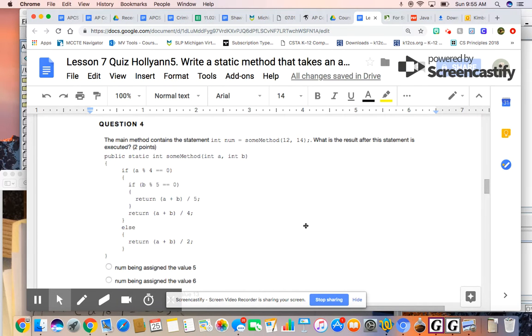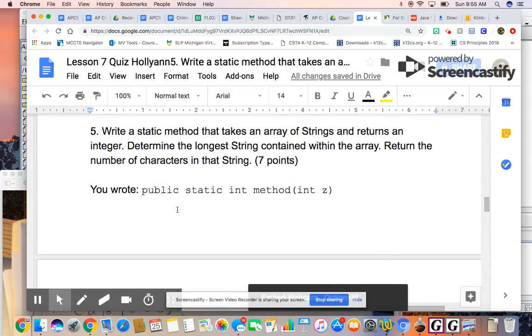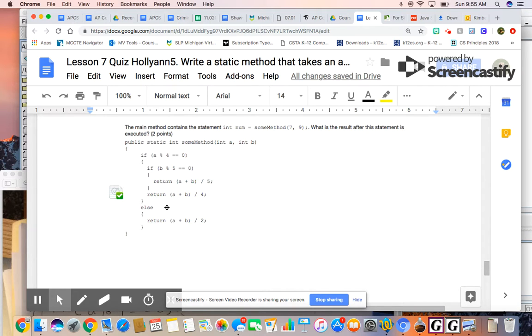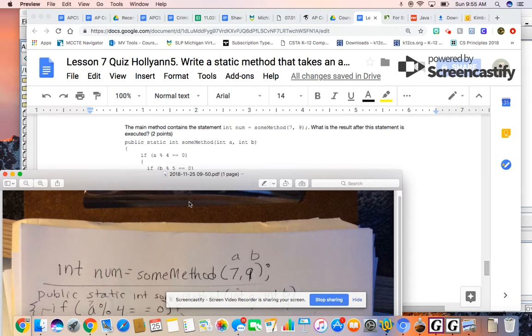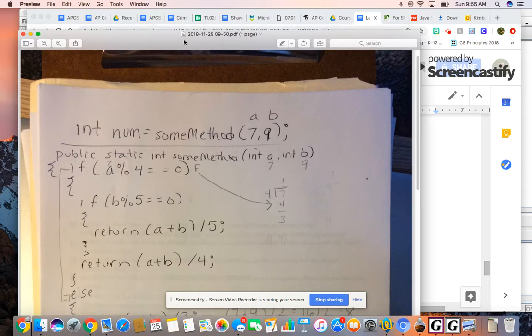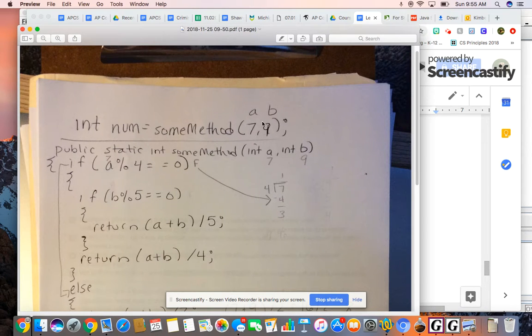Now question 4. I went through and made a solution. I found this other example very similar, and I worked out a solution, so I'm going to send this to you as well. So here we go. We're basically doing the same problem that you did. The only thing that's different here are the numbers that we're going to use.